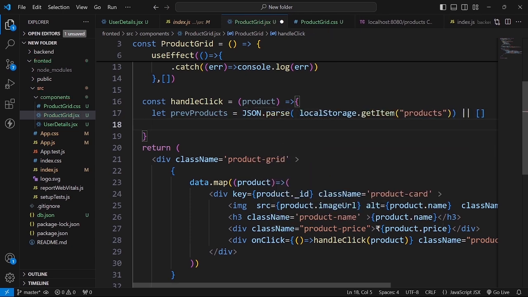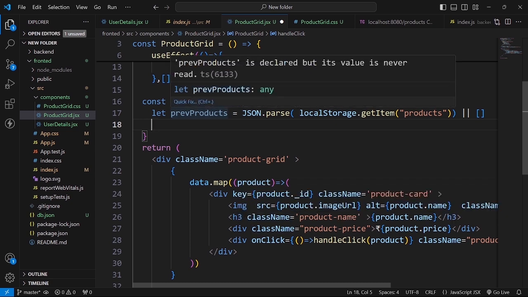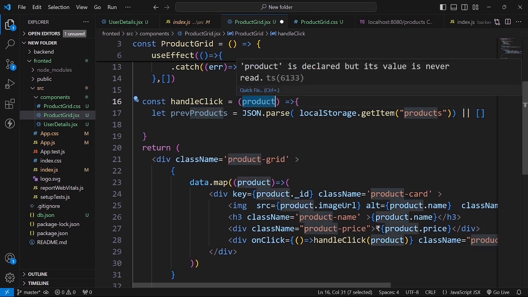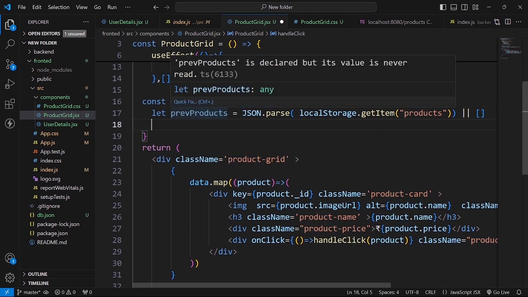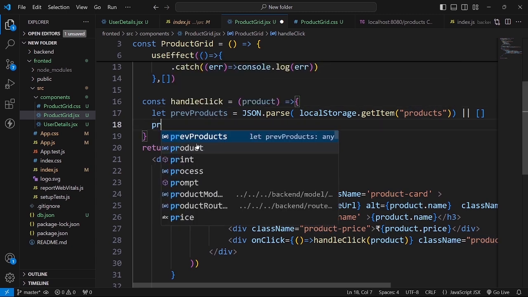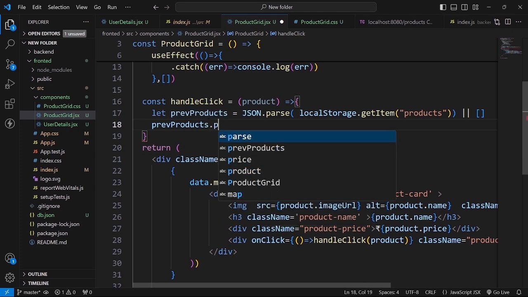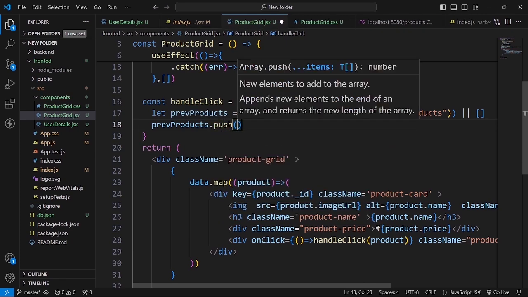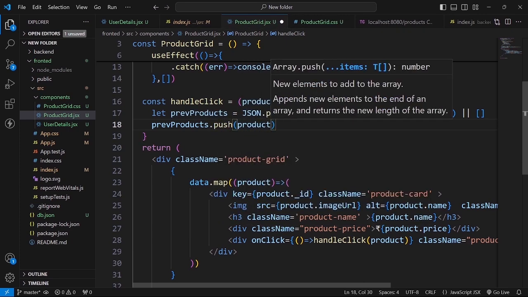Now since I know this is an array, whenever I click on this, I need to add this product, which is available here, in this array. In an array, we have a push method, array.push will push this product.